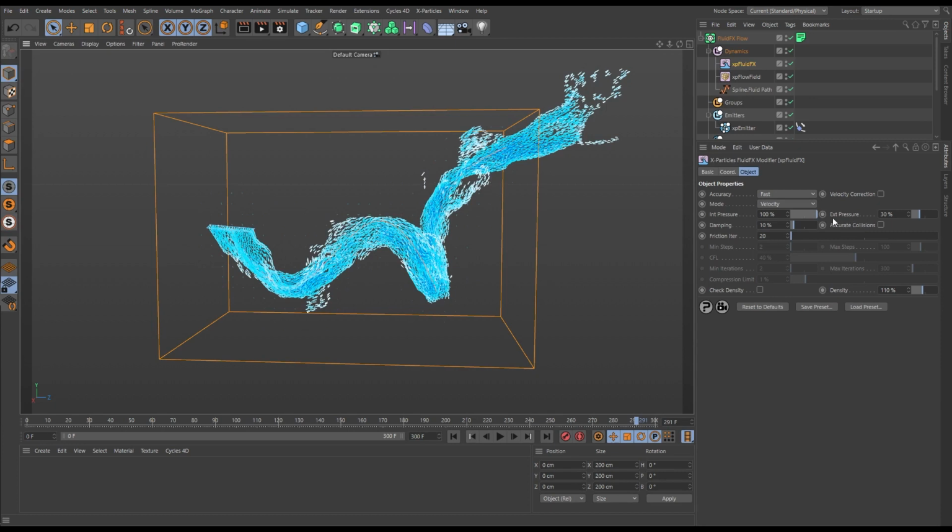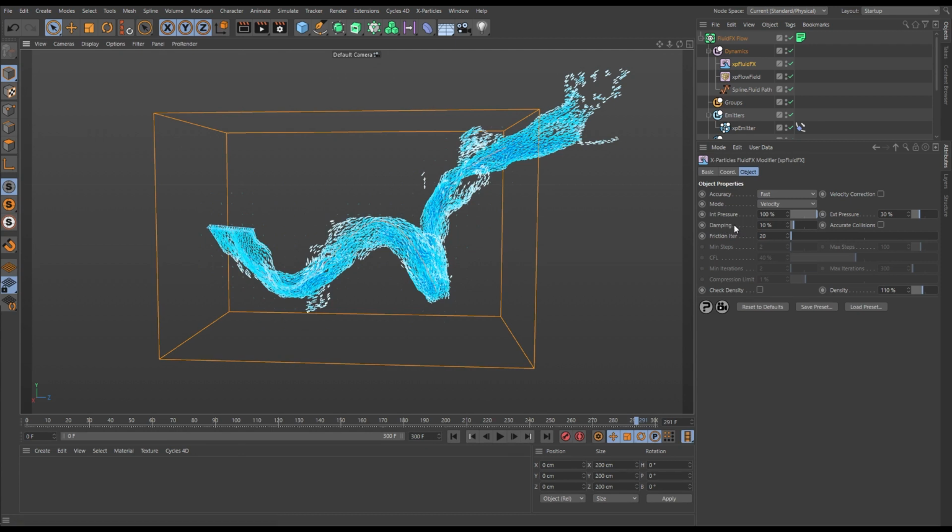But what they are doing, they're doing two things. The internal pressure is keeping the fluid particles from collapsing on themselves. It's keeping them apart, as they should do, because fluids shouldn't compress. But then the external pressure is helping them maintain and become one cohesive fluid body. It's keeping those particles together. So we've got a bit of a push and a pull of opposing forces here.